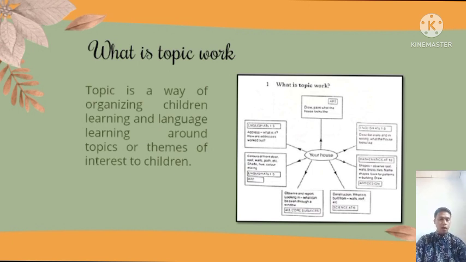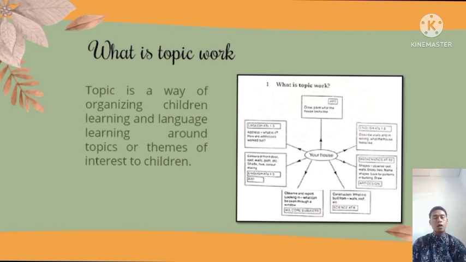The students will learn English through mathematics. Students will explain or describe the house by mathematics, like how big the house is and how long the house is. Students can also explain the house by science, for example what the house is built from, like walls and roof and so on.